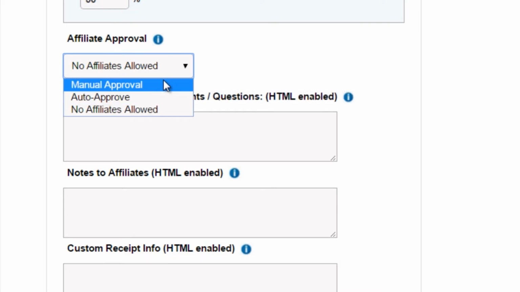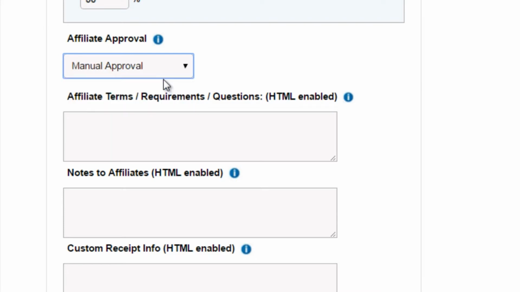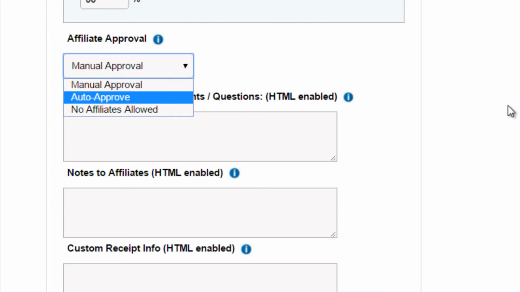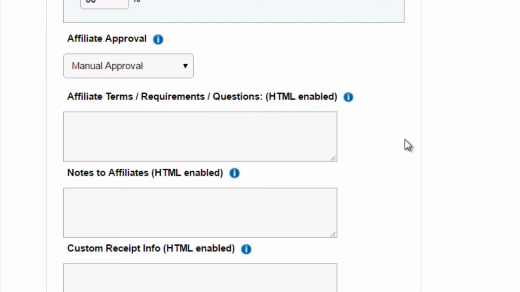Now, if you do decide to do an affiliate program, I highly recommend that you do manual approval. If you do auto approve, then anybody can sell your product. While that may sound like a good idea, what we have done in the past is we have approved affiliates, and you attract a lot of scammers. There are tons of scammers on JVZoo, meaning there are tons of people that go on JVZoo with the intent of being your affiliate, but they use somebody else's credit card, or they use stolen credit cards to make sales.